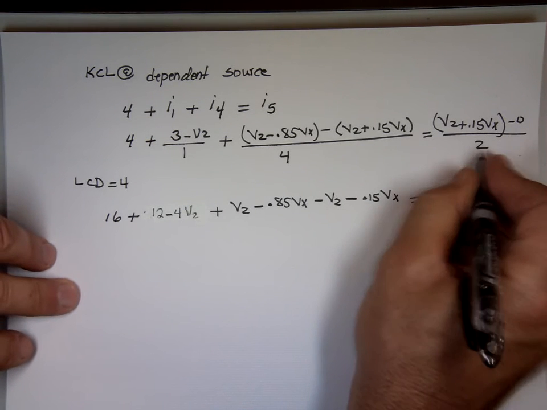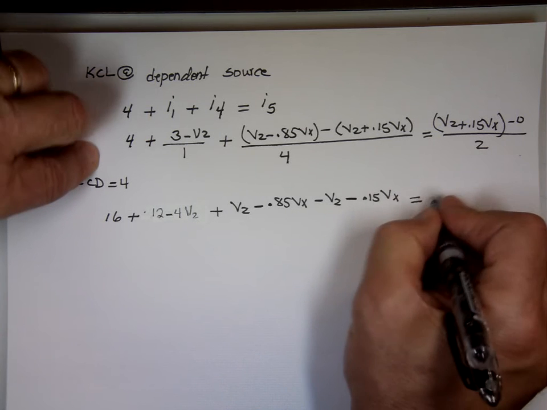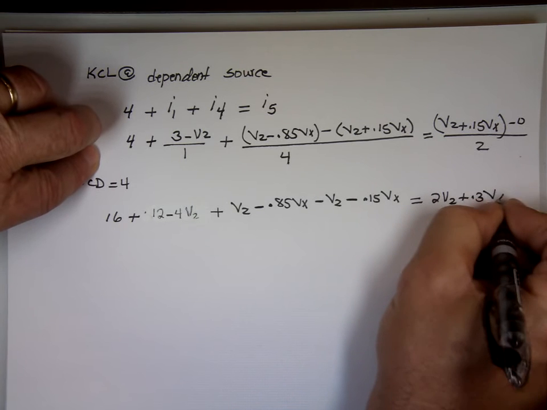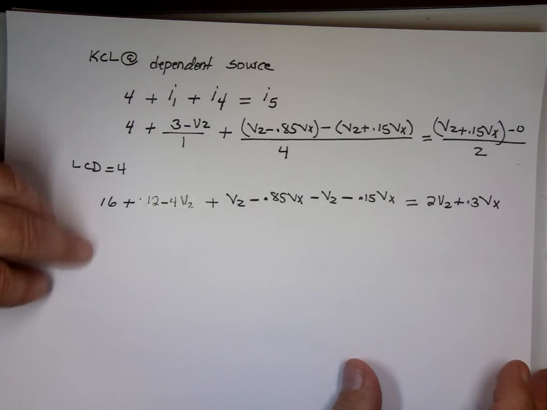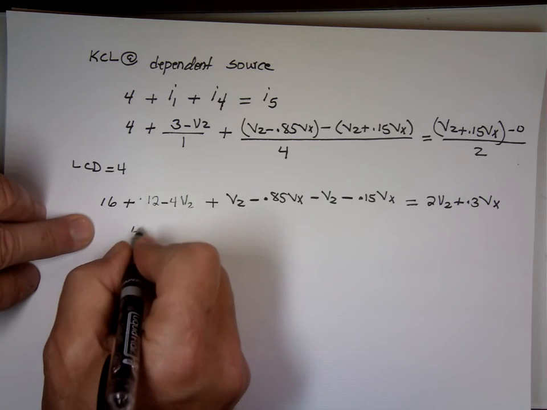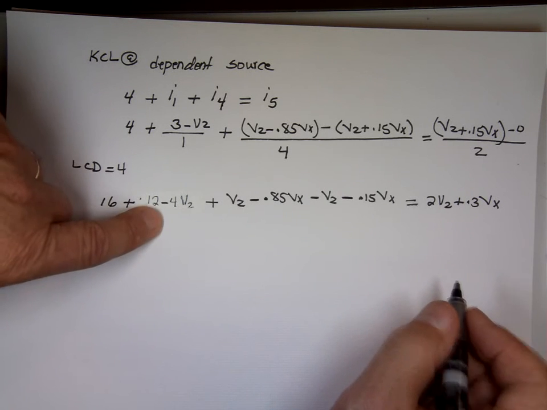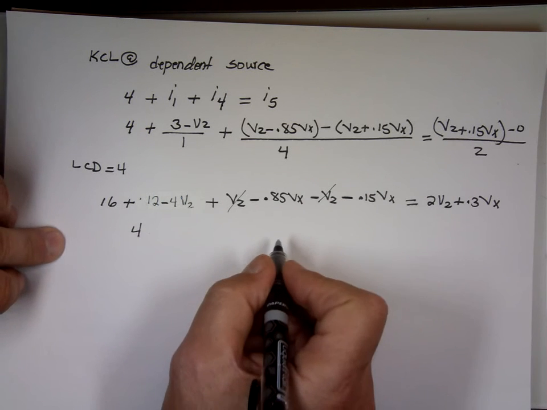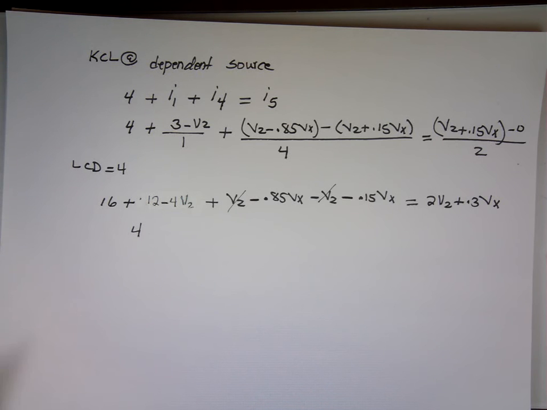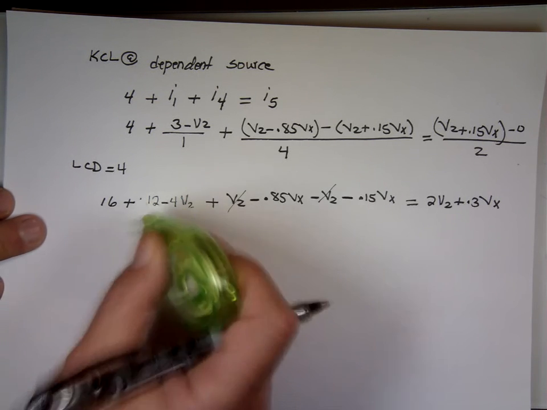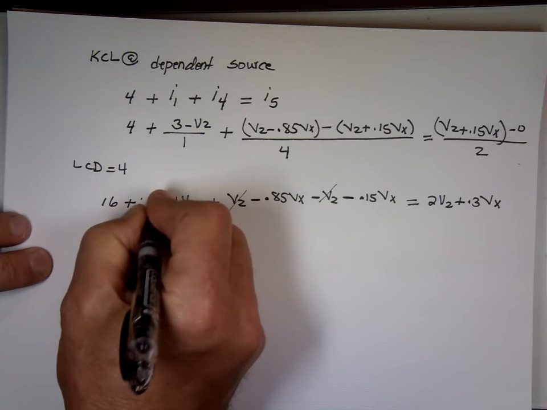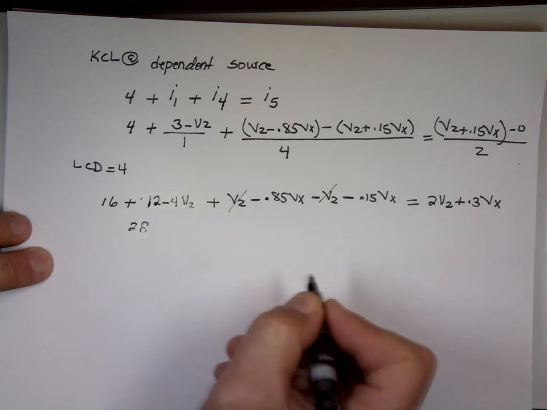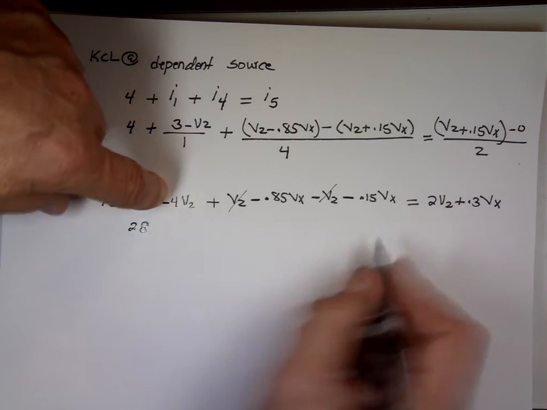And when you divide by 2, multiply by 4, that's a 2. 2 times V2, 2V2 plus what, 0.3 Vx? 16 minus 12 is 4. So what do we have? Negative 4 V2. These two will cancel each other out. Wasn't that 16 plus 12? Oh yes, 16 plus the other minus. 16 plus 12, which is what? 28. Minus, these two will cancel each other, negative 4 V2.